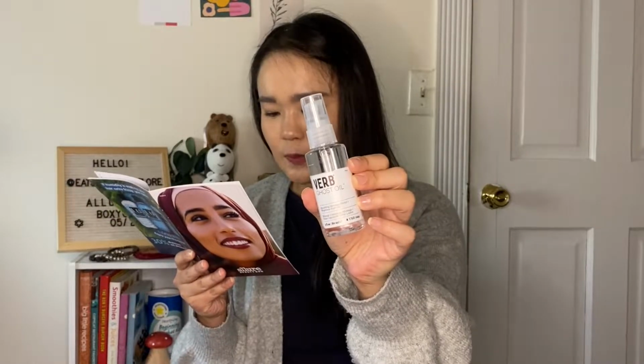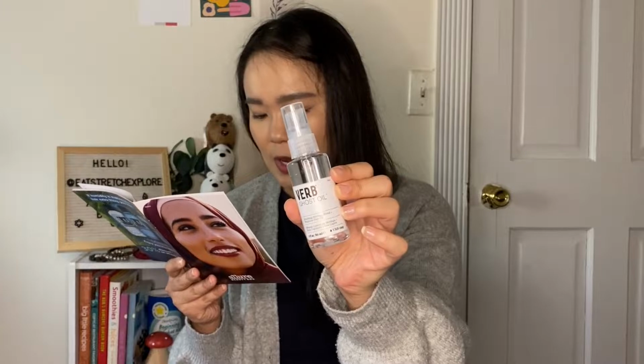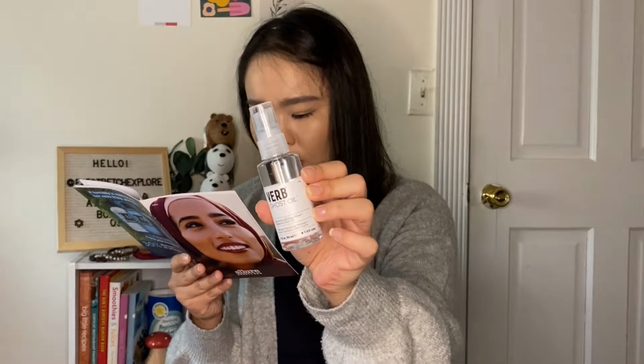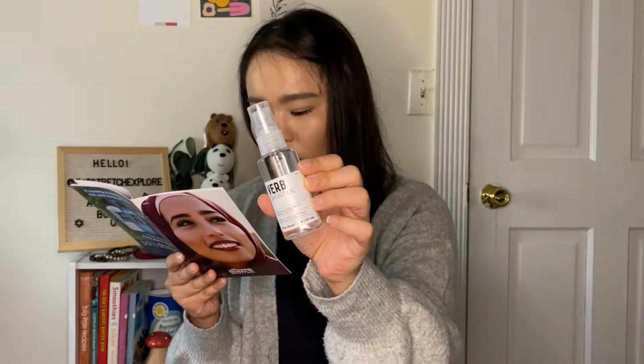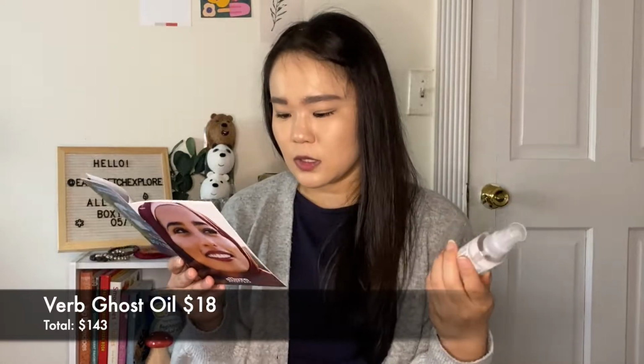You can use it to polish jagged ends and smooth thirsty, ragged strands by running 2 or 3 drops through your damp or dry hair. It's also a great finisher if you've blown out or straightened your hair and want a sleeker look without that oily texture. $18 value for 2 ounces. So this one again is full size, and there is a coupon code. This one I'm actually kind of excited to try.